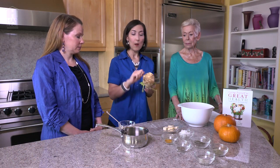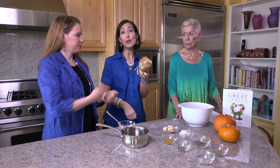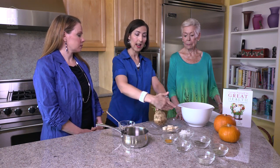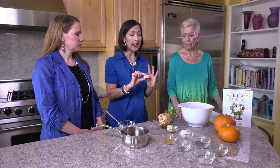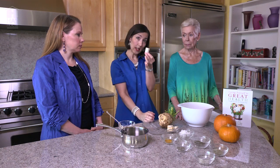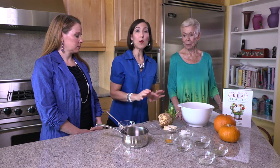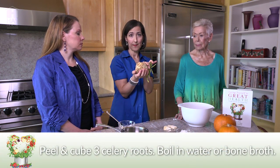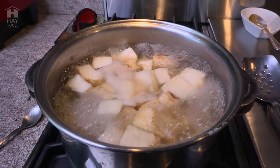Now in order to do this, we peel it. Do you peel it with a peeler, Alia? No, I use a knife. You use a knife and that's what I do too. This looks like it's really hard but it's actually really soft. So we just cut the skin off around the edges like this. What you get after you cut the skin off and cut it up into cubes is this. You don't have to cut it up really small, but it'll cook faster if you do. So we're going to take about three celery roots about this size, peel them and cut them up, put them in a saucepan and cover with water.